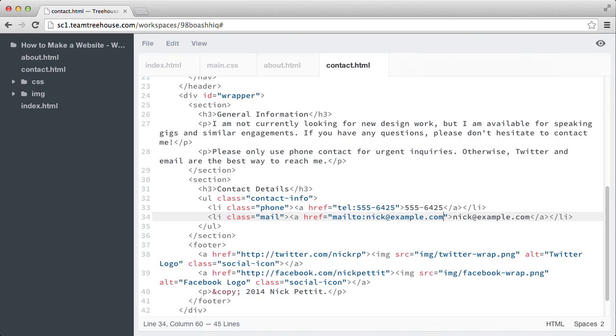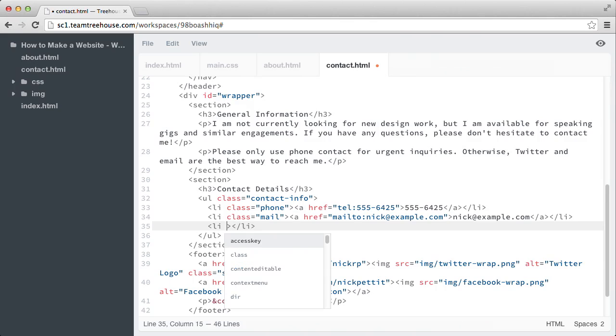Similar to the phone number, I've used the keyword mailto. This will tell the browser it's an email address that the user can send mail to. Typically, this will open the default email client on the site visitor's computer, such as Outlook Express or Apple Mail or whatever the default mail program is for that particular user. This is just an example email address, so be sure to add your own email address here. Finally, let's add a Twitter link.